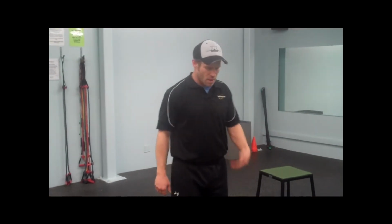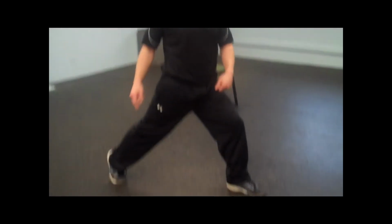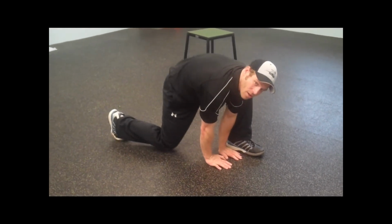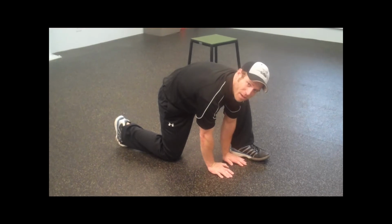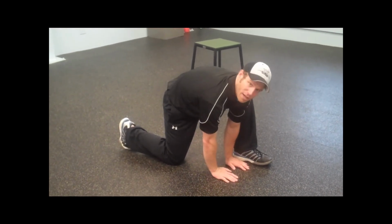Spider-Man hip lift. Take a good lunge step. With the back heel, go up in the air. Hands are going to go flat on the inside. Next to the heel, you can rest the knee to start off. Get these hands flat as it can be on the floor. You're going to keep the knee over the ankle and you're going to raise your butt straight up in the air.